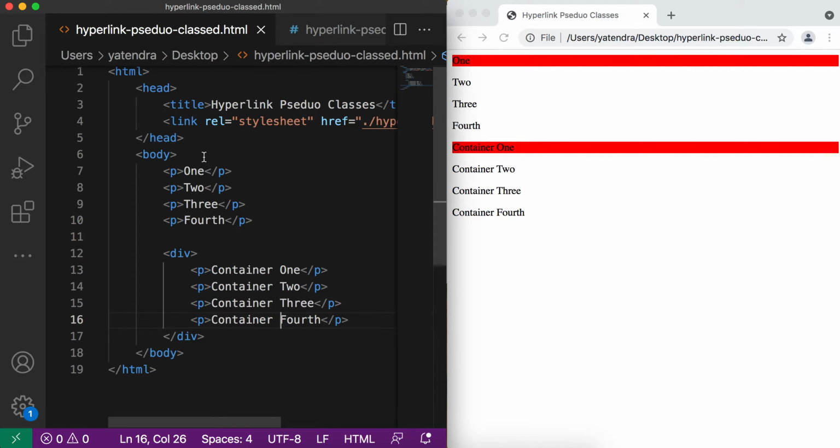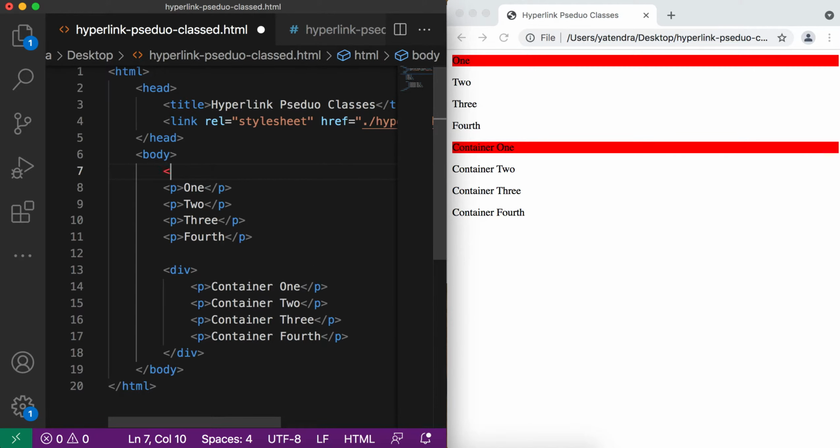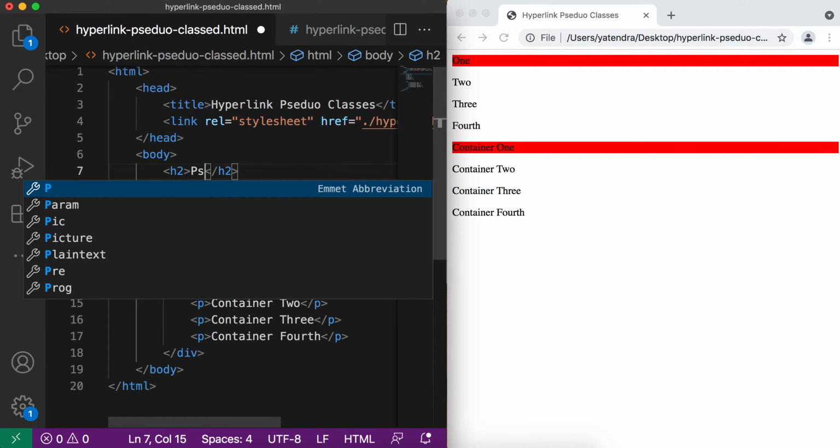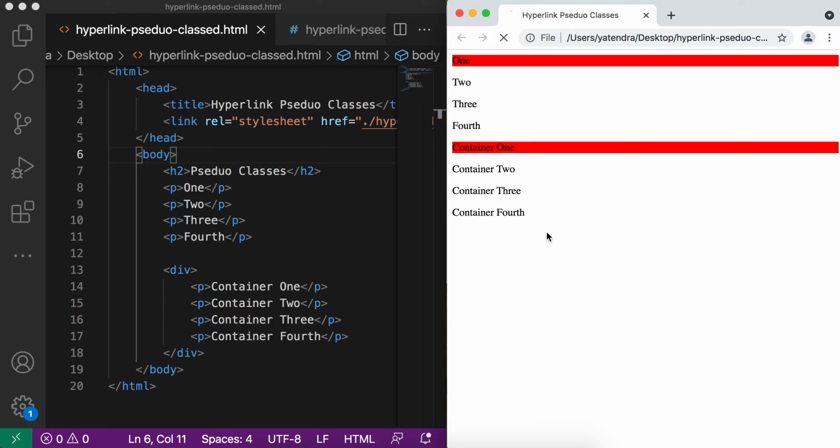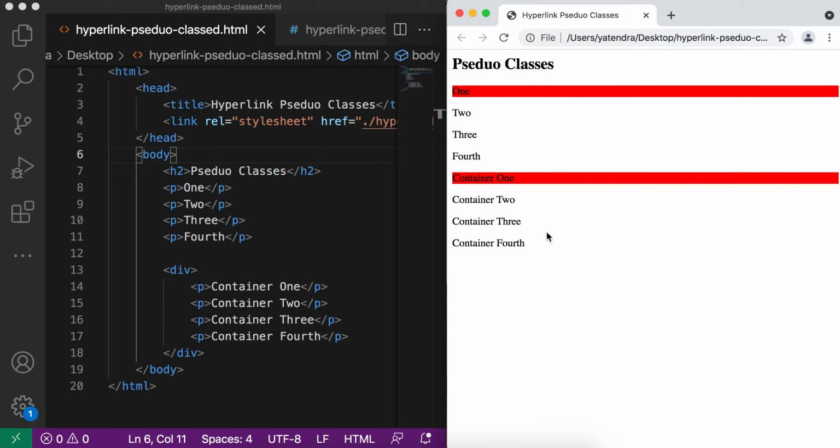What I did, I add one heading element here. Go to browser and refresh. You can see the first paragraph element has the red background color, as well as the first paragraph in the div.